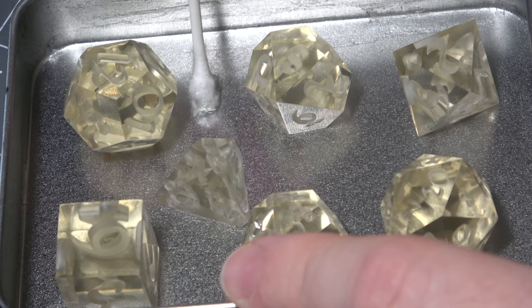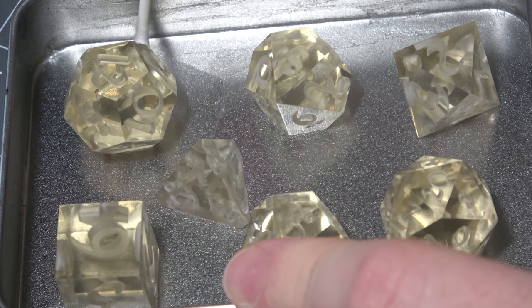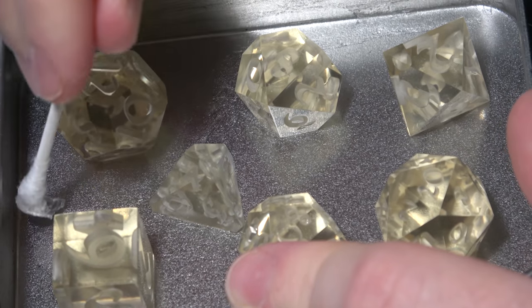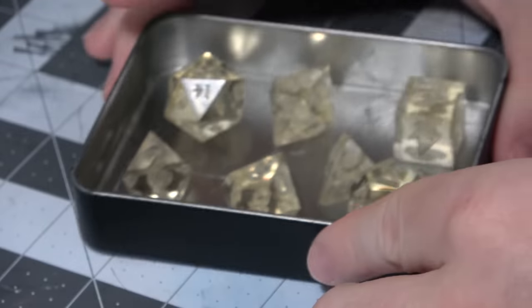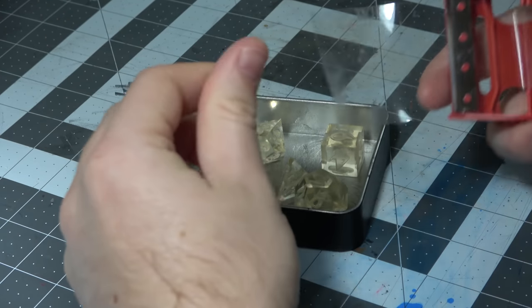Before we do that, I highly recommend using some petroleum jelly around the dice inside of your mold. It will make getting the silicone out far, far easier in the long run. Just take a Q-tip and go anywhere that isn't directly touching dice. You don't need the petroleum jelly to be absolutely everywhere, but the more you can get in there without touching any face of your die, the better. If you touch any face of your die, any petroleum jelly stuck on there will show up in the final product. Now we can work on increasing the height of our mold using some packing tape.